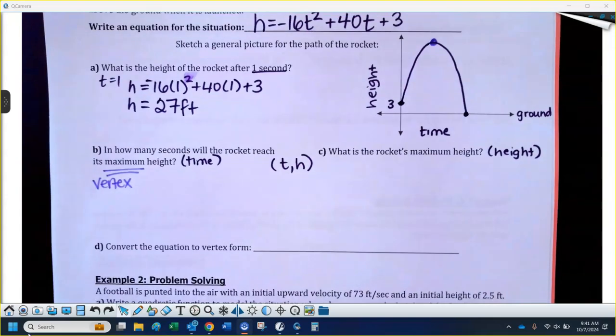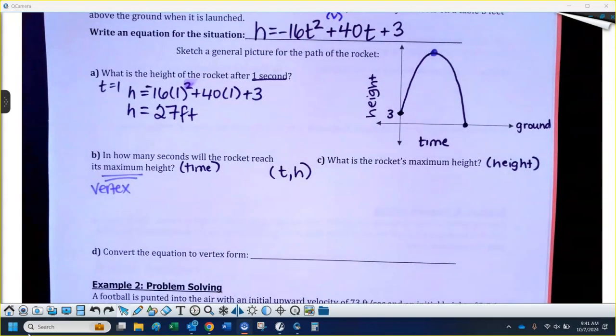So, I'm going to pull this back down so we can see our lovely little formula. I have a formula here for the height of the object based on time in standard form. How would I find the vertex of the parabola if it's in standard form? Do you remember? We could convert it to vertex form. How would I do that? Like, how would I find the vertex? Does anybody remember? You can't see the vertex in standard form. I can see the y-intercept is 3. Does anybody remember the tiny little formula you used to find the x-coordinate of the vertex?